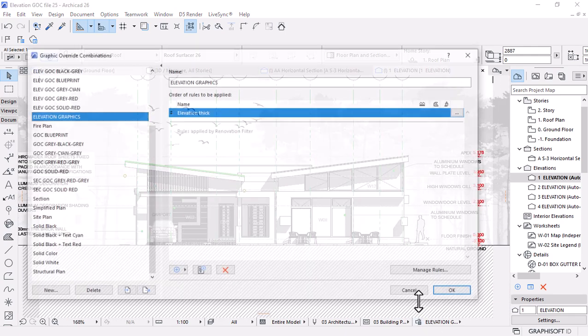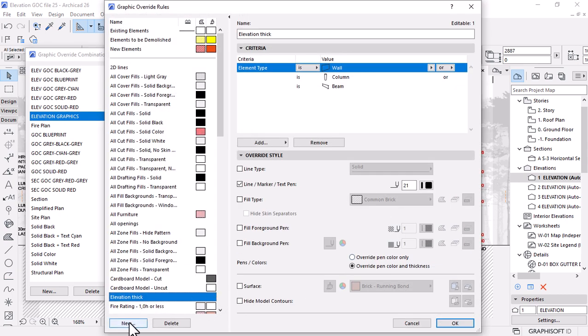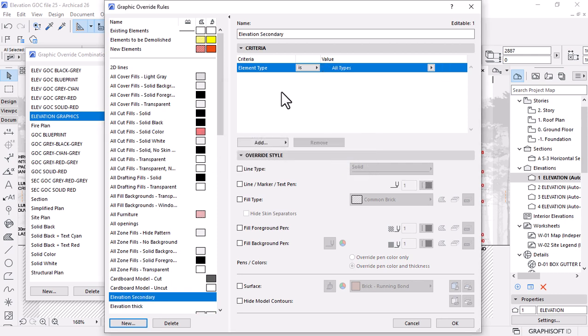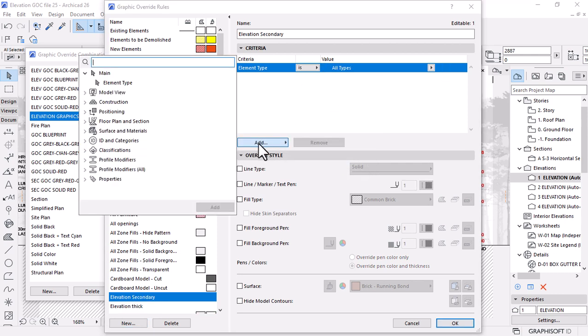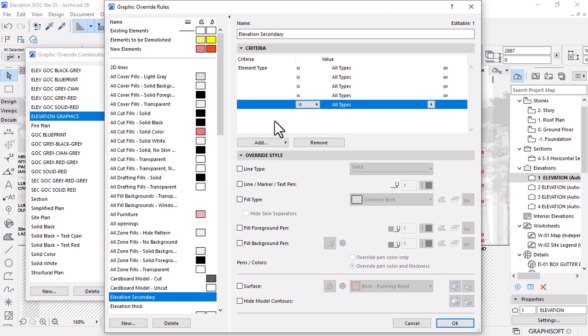So let's go back and then manage rules. Let's come down there and set a new rule for, I would say, elevation secondary. You could call it whatever name. It's just for me to differentiate these elements. So then I hit OK, and let's create more criteria here.